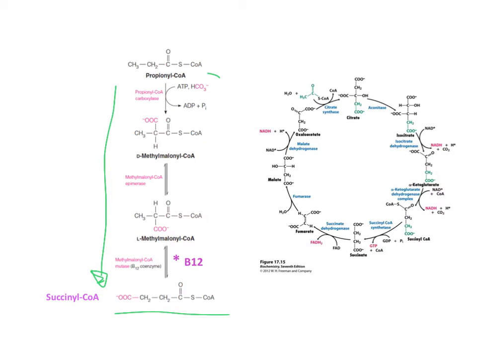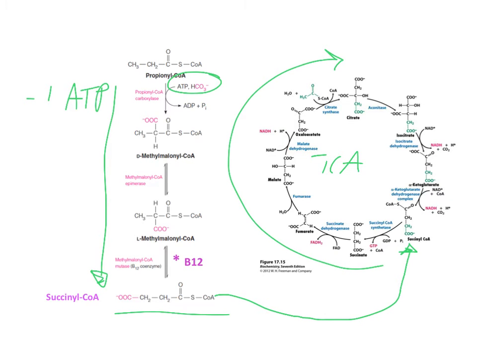And the reason I'm showing all these steps is because it's going to cost you 1 ATP. So for every propenyl-CoA, you're going to have to subtract 1 ATP to get to succinyl-CoA. Now I have the TCA cycle over here because this succinyl-CoA will enter in sideways, and we'll get a rotation from succinyl-CoA up to the top. So what you'll get out is 1 GTP, 1 FADH2, and 1 NADH.